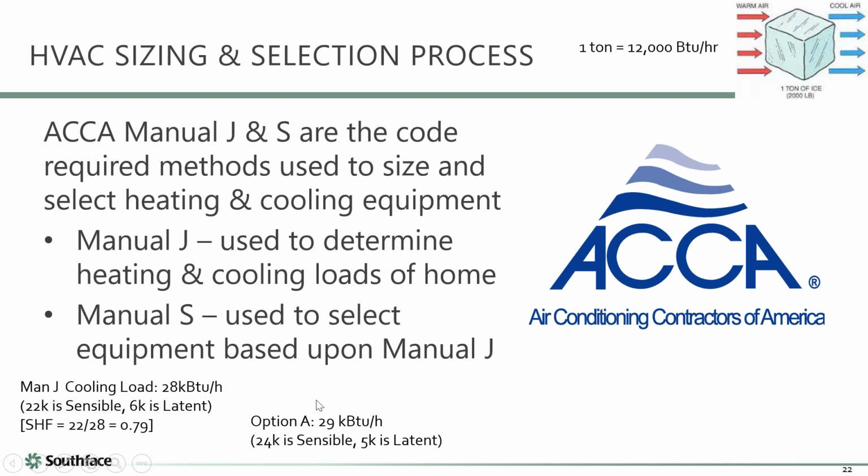So then we go, okay, maybe I'll jump up to the nominal 3 ton system, which of course doesn't actually do 3 tons. It only does 35,000. And of that particular one, 29,000 is sensible and 6,000 is latent. Okay, so now we have enough latent capacity and we have more than enough sensible capacity. So you could say if these are our only 2 choices, option B is the right choice because it is enough capacity on latent and enough capacity on sensible.